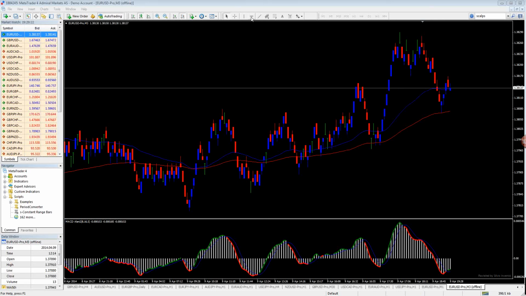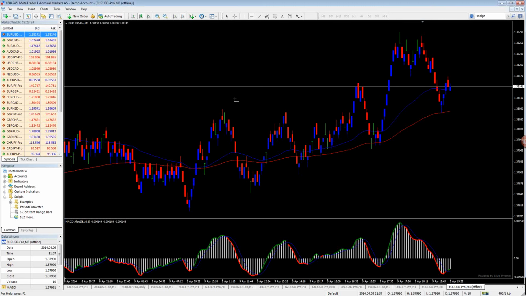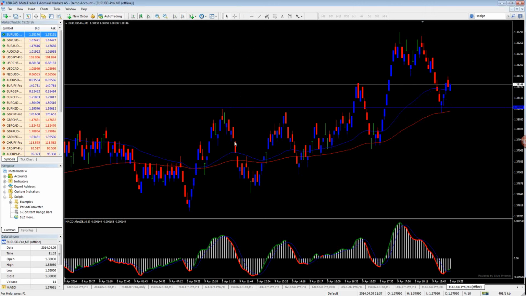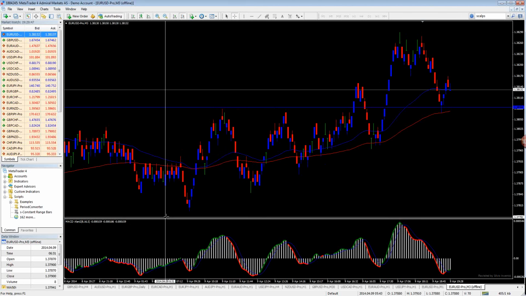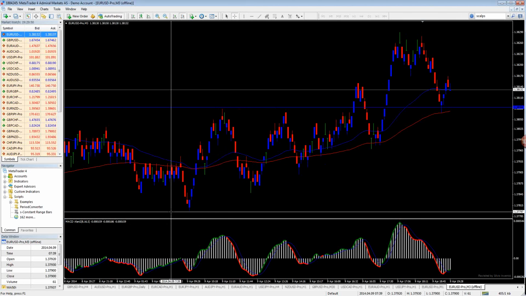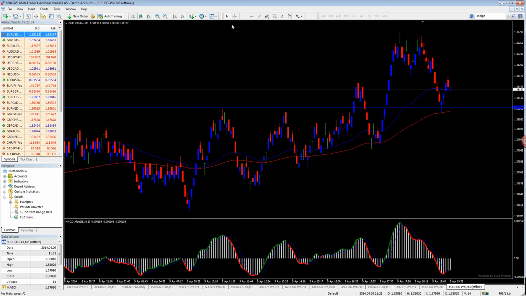How do you determine exit points? You can just place a horizontal line at the previous high, and usually when the price gets close to that previous high, you can close it. Of course, you can use a trailing stop when it's in 5 or 10 pips of profit. It's up to you. I usually close trades at 8 to 10 pips in scalping mode. Your stop loss is below the last low for long entries. So it's below this low for long entries. And your entry is here.